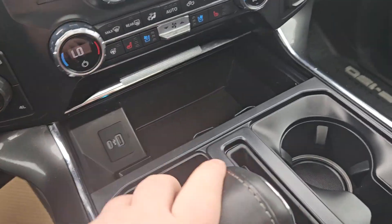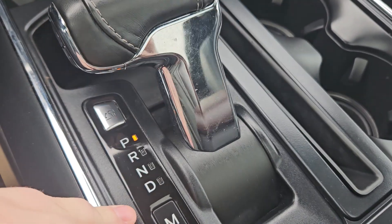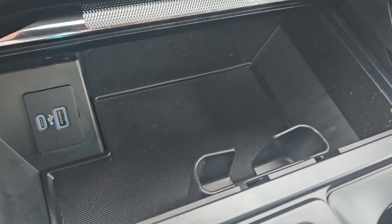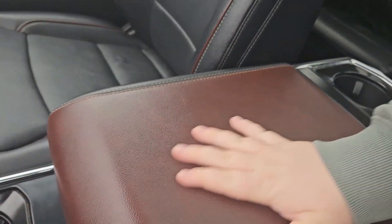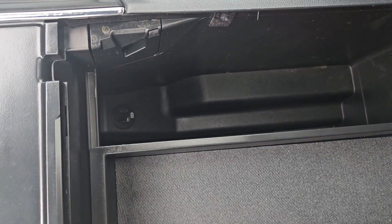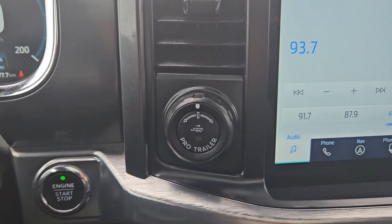You do have a nice leather-wrapped gear shift with your speed adjusters right there, and it's also collapsible. You have a nice phone slot, cup holders, and a fair bit of storage with USB and USB-C. There's also brown leathering on the center console, plenty of storage down here with USB and USB-C. You have your drive modes for your locking differential, four-wheel drive, trailer disconnect, and pro trailer assist.